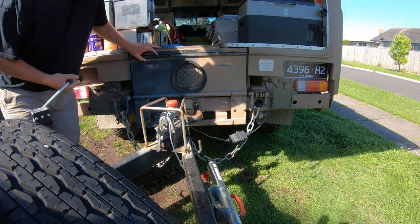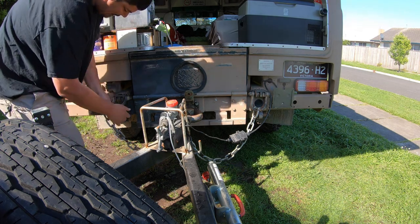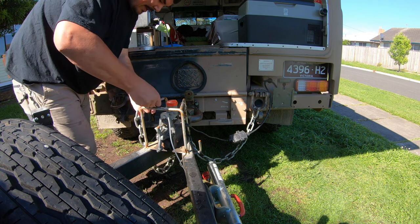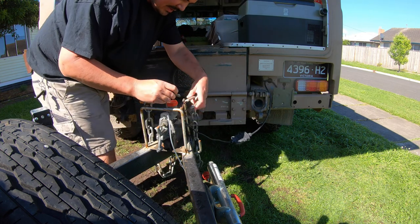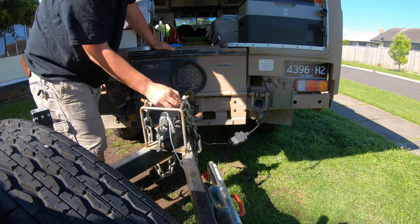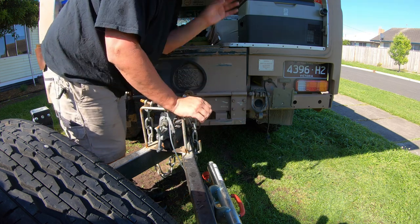Put this down to get a bit of pressure on it, take out the split pin, open the handle hitch. These are air-lifting lugs — they can extend out and latch onto both these points with about 12mm thick steel bars, which is about half inch. This particular vehicle has a 12-pin NATO plug, but they're extremely difficult and expensive to get. I found there's a 7-pin flat connector underneath that controls the lights on the door, so I made an inline adapter to use a 7-pin flat which I can buy off the shelf.